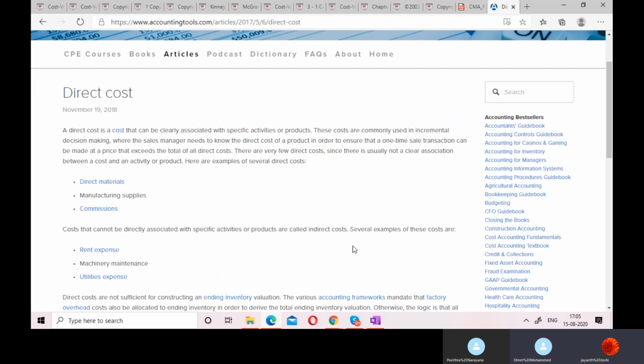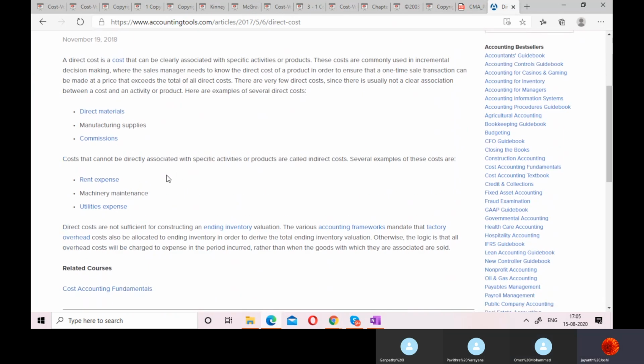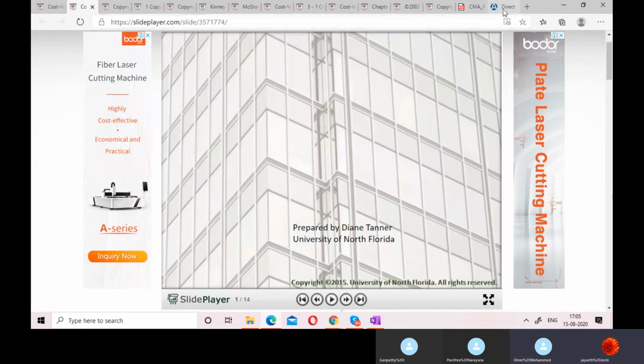So these are the examples of direct cost, and these are the examples of indirect cost. I already told you direct costs are direct material, direct labor, etc., and those are of variable nature, and indirect costs are like rent and salaries, and those are of fixed nature. Whenever you remove a variable cost from your sales, you get contribution. We'll discuss something more about contribution, no need to worry. So let's see some different slides about what they say about contribution.